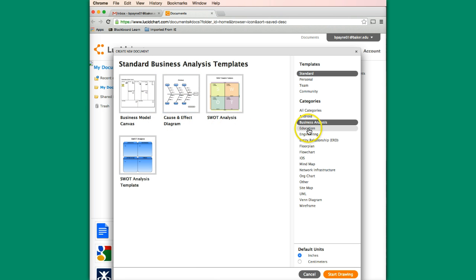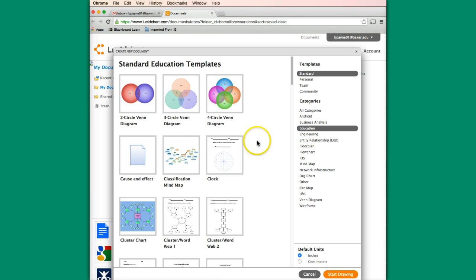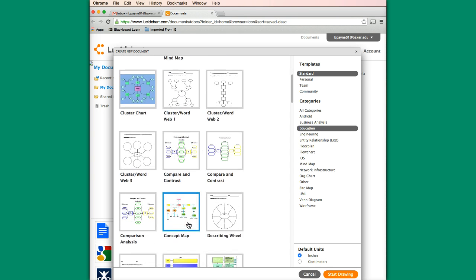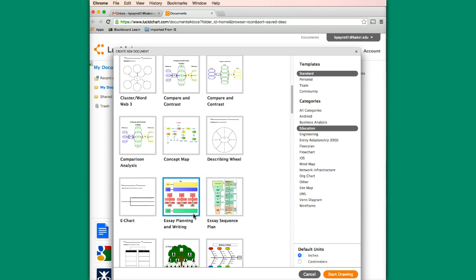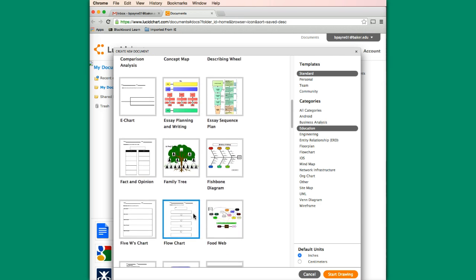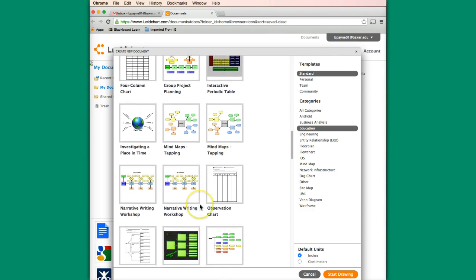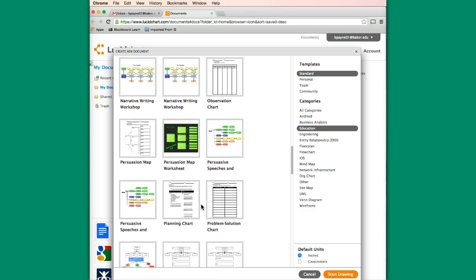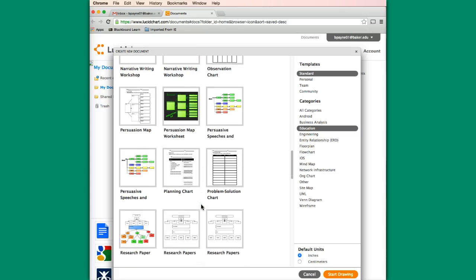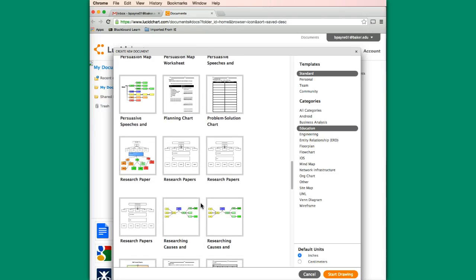So there's some different things here if you're in the educational area. Venn diagrams, some different choices of numbers of connections, cause and effect, classification, mind map, cluster chart, all kinds. Here's some comparison contrast, comparison analysis, all kinds of different templates that are a great place to start because they're already laid out for you and you can just change that information.